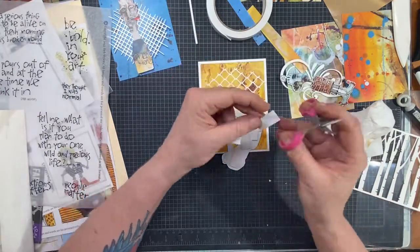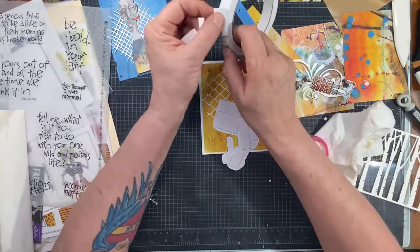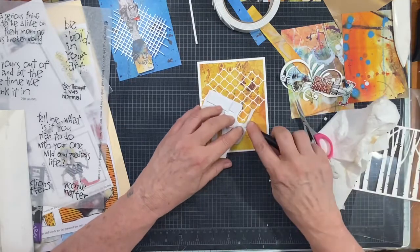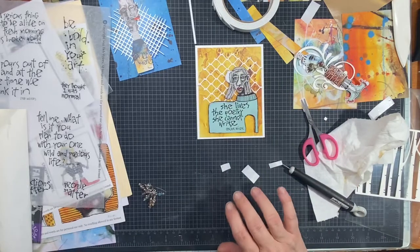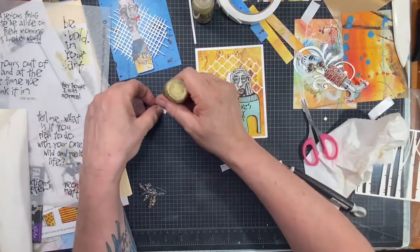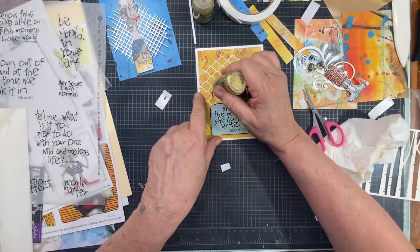We need a little bit of extra piece here. Get that on that little tendril of hair that's hanging down. Peel this all off and stick her down. There we go. There's that one. Super easy. Now I'm going to take some gold stickles, and I'm just going to make a couple of little abstract squiggles on here just to add a little bit of extra shine and interest.